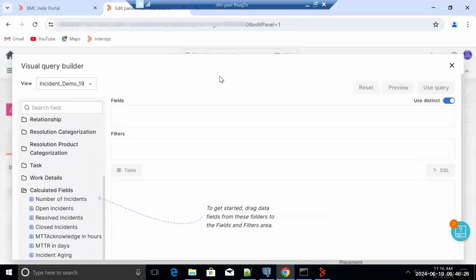Because Visual Query Builder is mainly focused on drag drop UI, and you don't have to really worry about the formula or the SQL constructs behind that. So in Visual Query Builder UI, you don't have a calculated fields creation option given here.